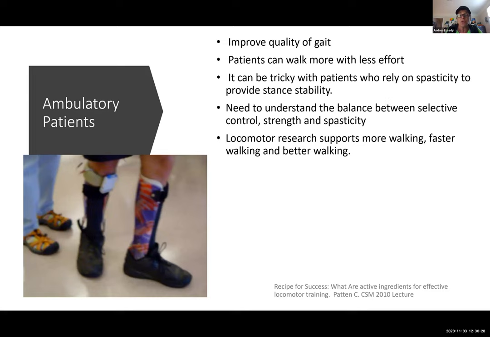So those are kind of the morals of the story for you. I don't want you guys to think that you need to be making all these recommendations, but I want you to know that that stuff is out there. And all of these concepts are very big concepts, and we can drill really into them if you ever wanted to do that, but really for the scope of what you need to know right now, that's all you really need to know about spasticity management.